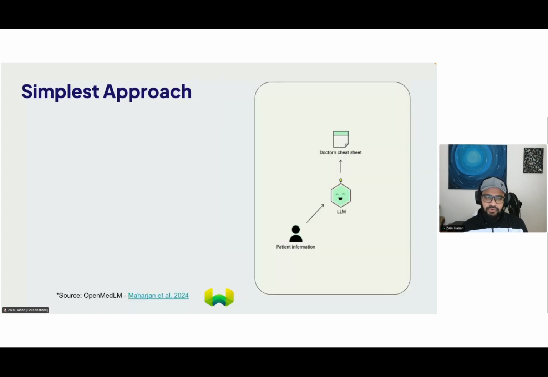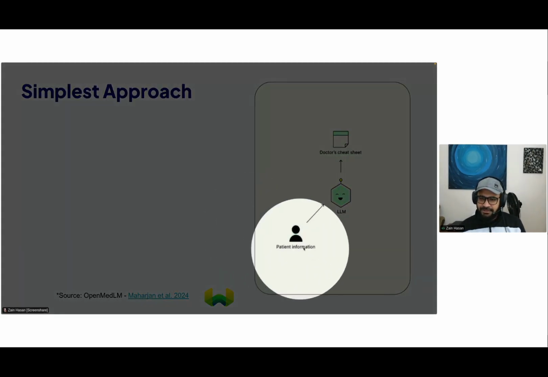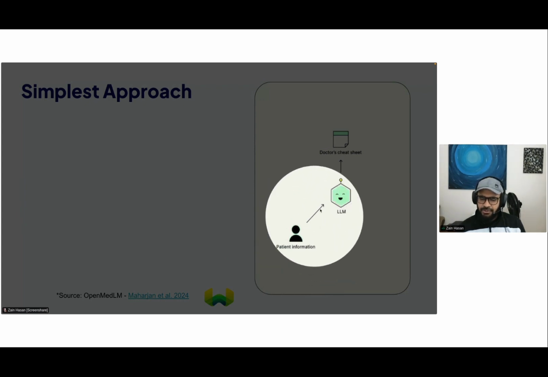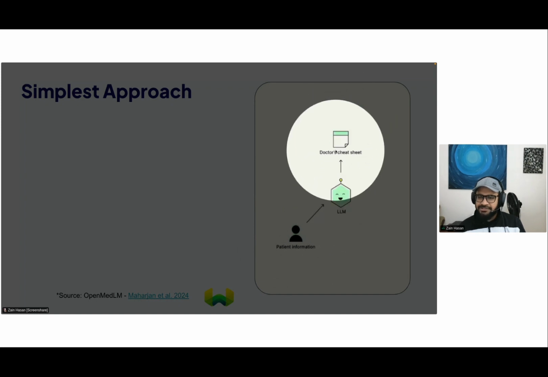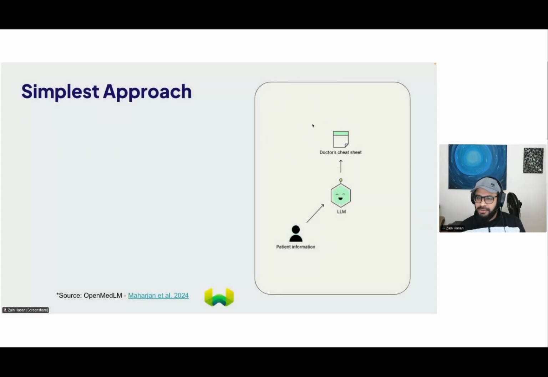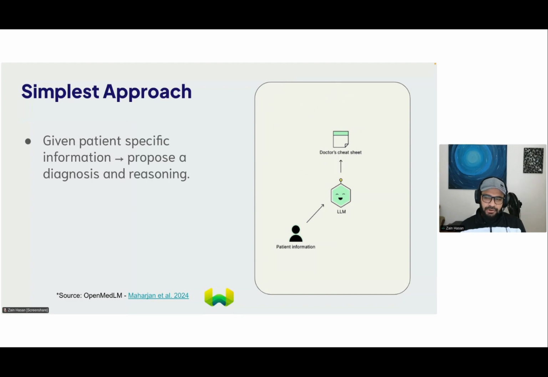So the simplest approach that you could take here really is, the patient comes into the doctor's clinic. The doctor says, here's the information for this patient. You give it to a language model, maybe a product like ChatGPT, and ChatGPT says, here's the information that you might want to review or read over before you help this patient out. This is how you or I would use ChatGPT. We would just go to their website and type things in, and it would give us some sort of answer. And so this is the simplest workflow.